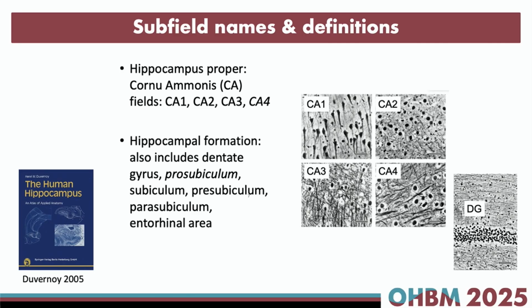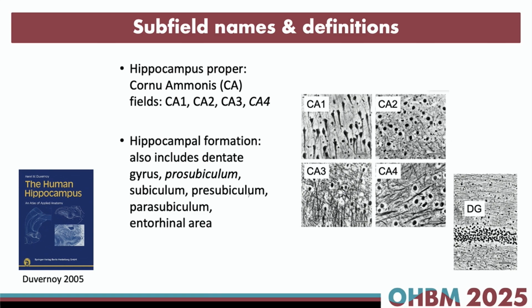Then when you go to the hippocampal formation more broadly, that includes the dentate gyrus, the prosubiculum, again in italics, the subiculum, presubiculum, parasubiculum, and entorhinal area. The prosubiculum is an interesting area. It's right in between CA1 and subiculum, and some neuroanatomists claim that it's a very distinct area cytoarchitectonically. Others say that, no, it's just a transition region between CA1 and the subiculum. So maybe fMRI and functional imaging can shed a little bit of light on this, because if we can see functional differences between CA1 and adjacent prosubiculum and subiculum, maybe we can argue that that is a distinct anatomical region.